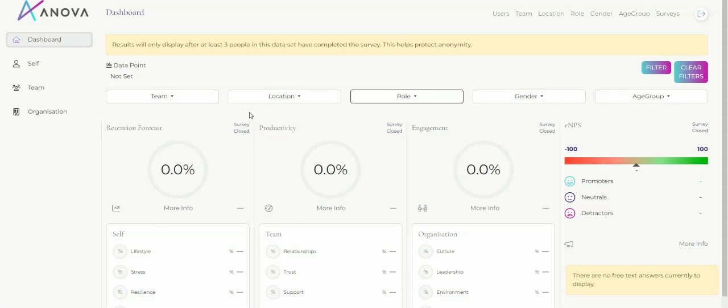Moving down, the survey group headers in these white boxes are split into surveys that ask questions about the self, the team environment, and the organizational context. And each of the headers within the white boxes also represents a survey group. These measures also impact the bottom line, but have a greater focus on employee sentiment and well-being.